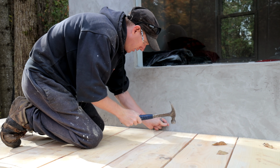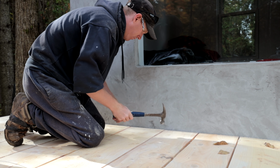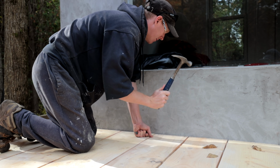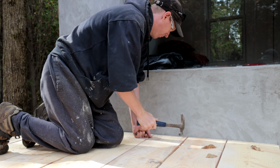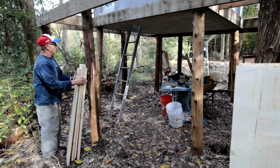The spacing is, even over finger width, it is going to shrink a little bit, and the idea is to let it breathe. I don't want it to collect forest floor on top of it. I want the air to actually flow through. Anything that can dry out generally doesn't rot. Hopefully these little spaces will allow for a little bit of air movement.